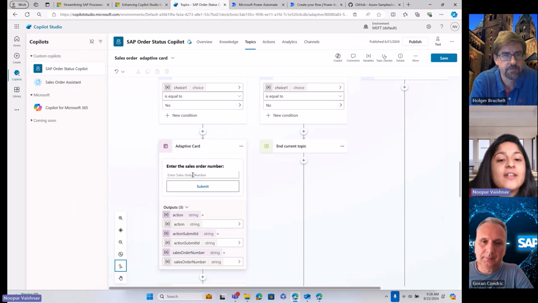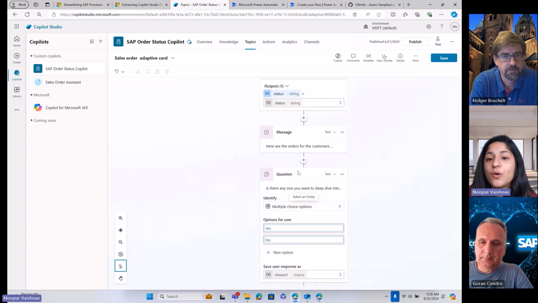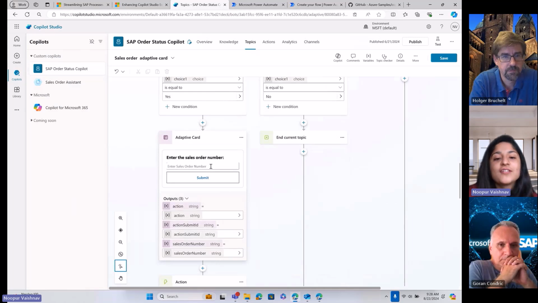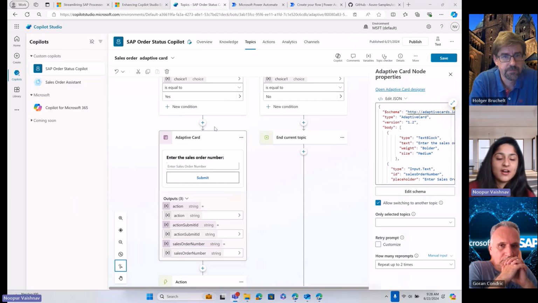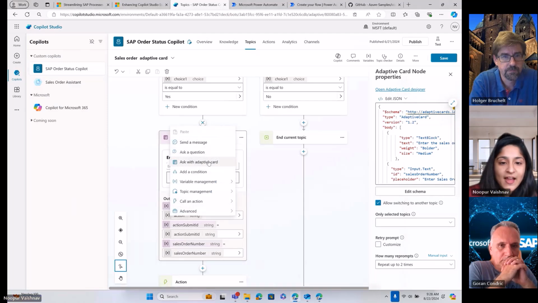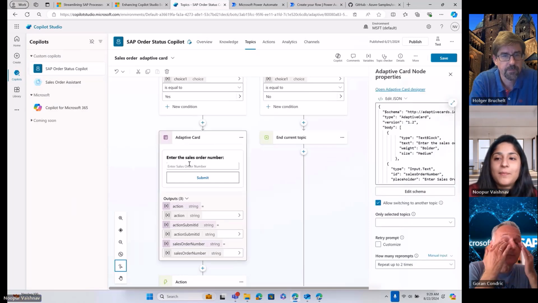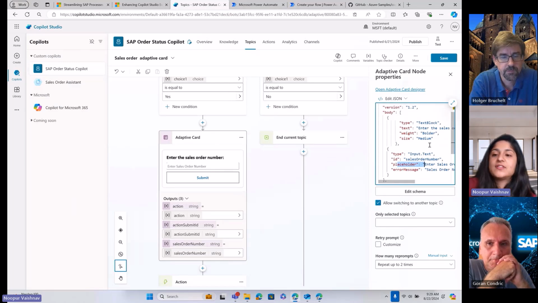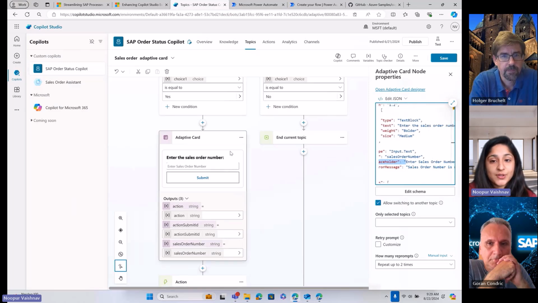Now instead of creating the whole entity to identify the customer number, sometimes you want a more straightforward way. This is where you can create an adaptive card. You just have to go here and ask with an adaptive card. It then creates this adaptive card information, sort of a palette, for you. After that, you can edit it, it's all in JSON. You can edit the code and it'll come up like this, so you can test it.